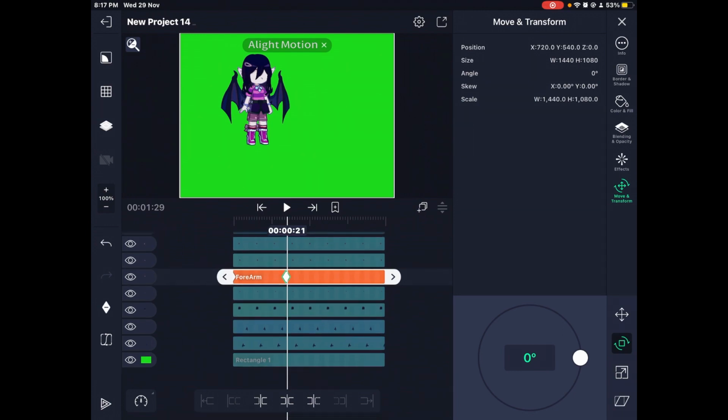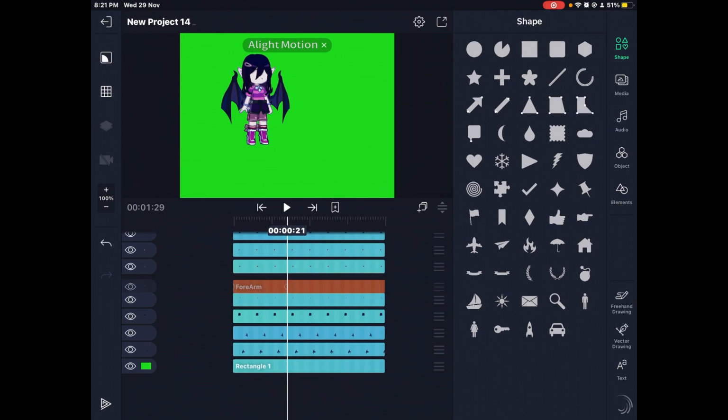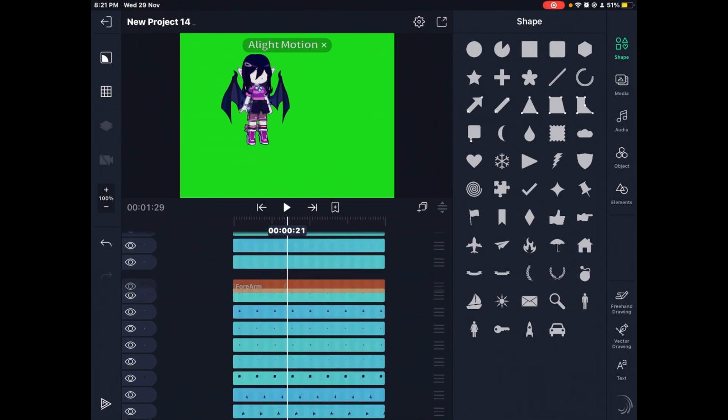So let me show you how to do that. The way you do that is, you see those three horizontal lines on the far side of each layer, including the group. You can adjust one of those up. That's the way you can drag stuff up and down. So in our case, we need to drag it above the body. Pretty simple, right? Looks kind of weird, but we'll just ignore that.